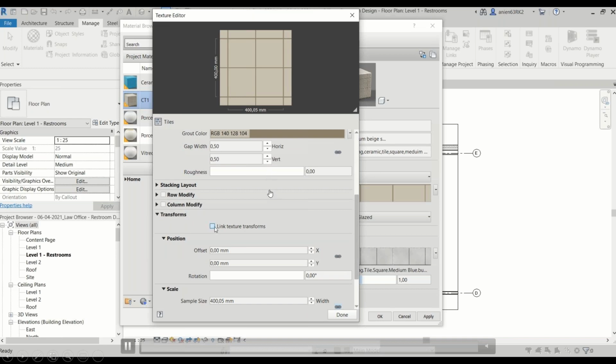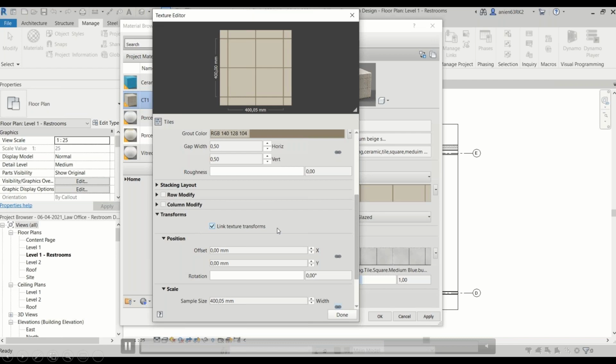If you tick the link texture transforms, what that means is that all the changes that you made to the position, the scale, and also to your repeat settings of this attribute are distributed to all the other attributes within the material that use this texture.